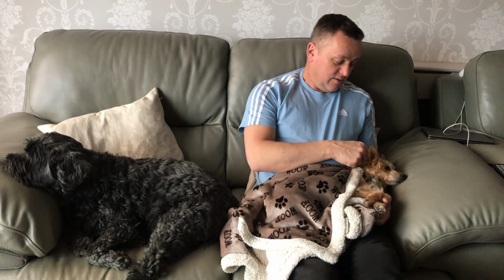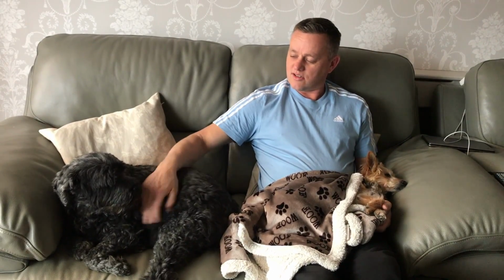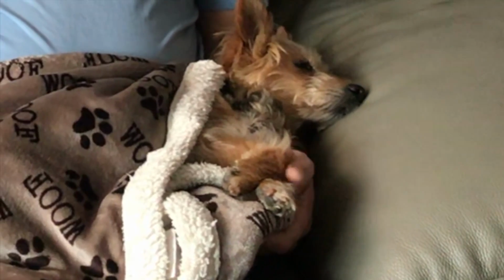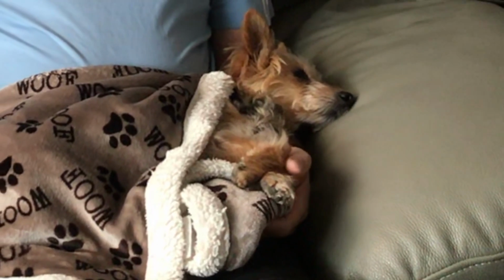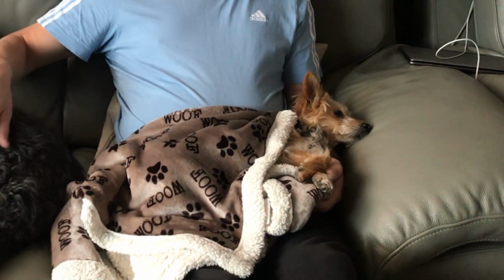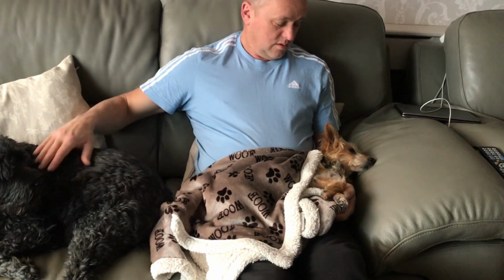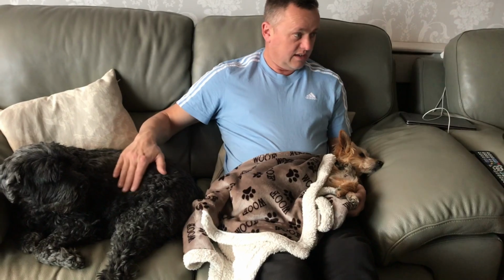And she's a dainty little thing. She's still very weak, and keeping Lola company. She's all you can hear down the garden. You've got something bothering you. So she's on the move. She's getting better. She's perking up a bit. She's been drinking and starting to eat a bit of food again. I think it's going to be a bit of a long haul though, but she'll be alright in the end.